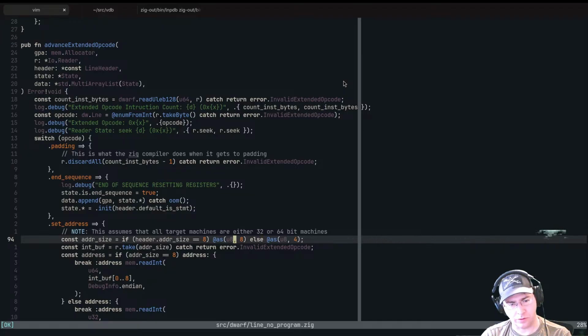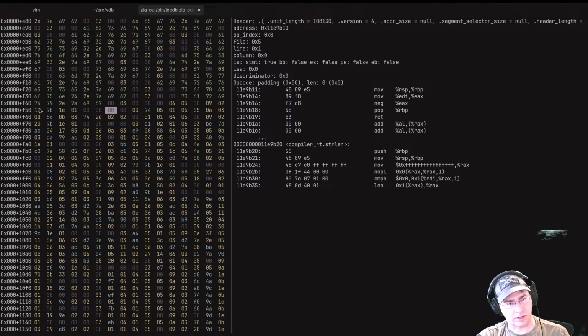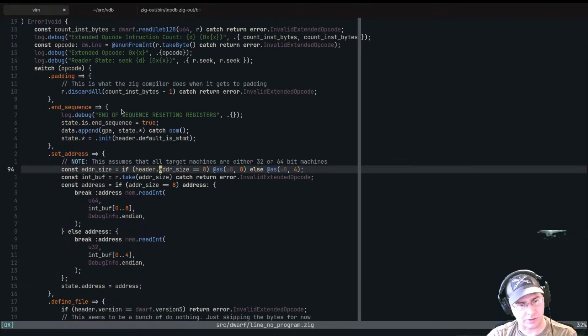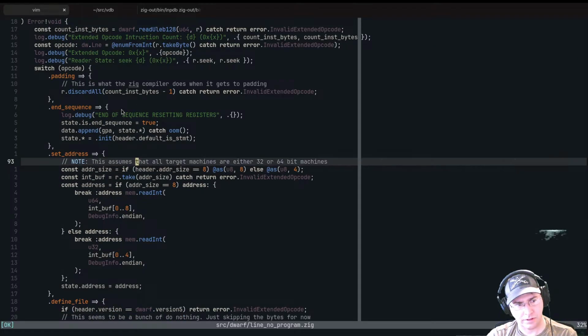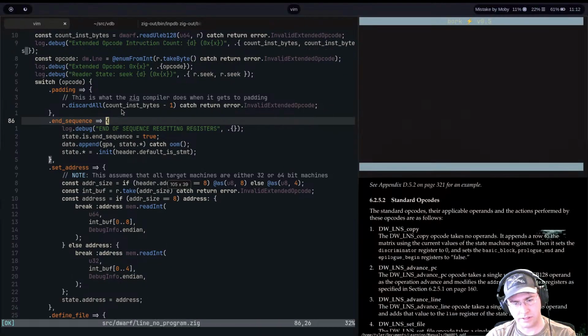It only read 4 bytes because of that. Read these first 4 bytes, 1, 2, 3, 4. And that's why these other 4 bytes aren't being read, even though it should be. It's a 64-bit system. Yeah, an optional U8. And I think it is null in version 4 because it doesn't exist.